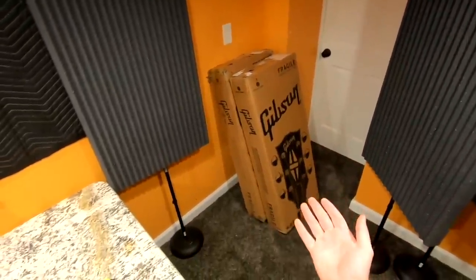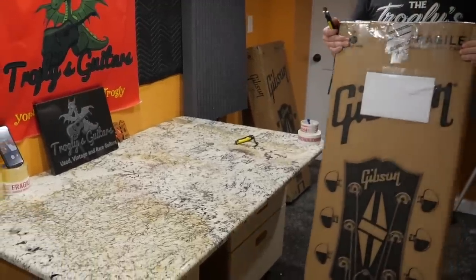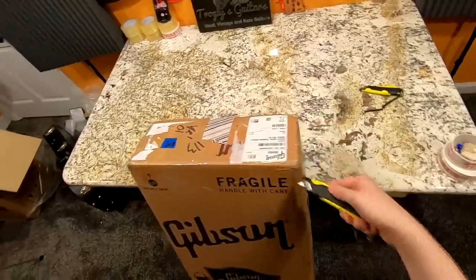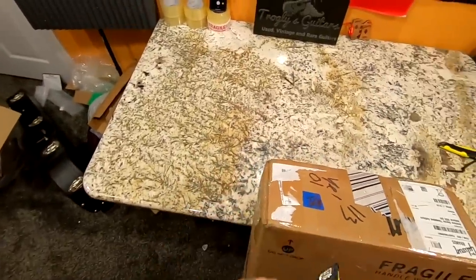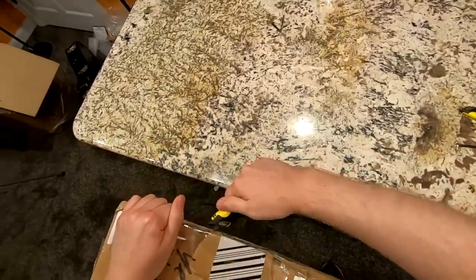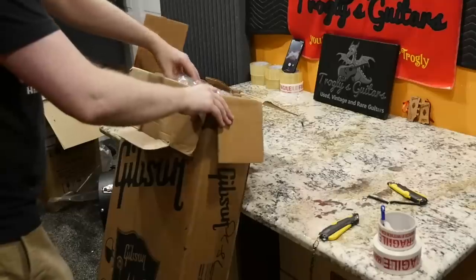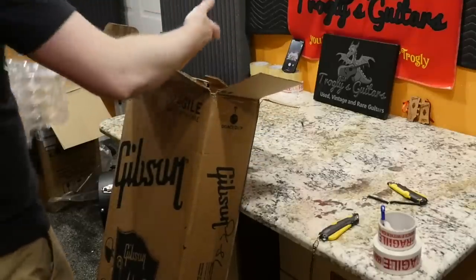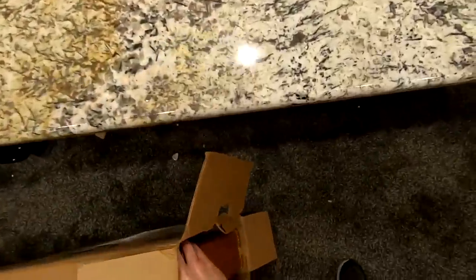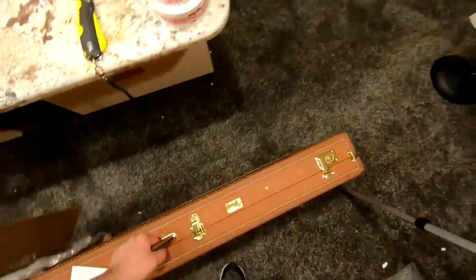The other one's a different color, but I wanted to unbox this one again on the show because of the story behind it. This is another one of those Gibson Theodores. We'll talk about the market reception in a second, but when this was still unreleased I had somebody send me a photo of one. While there were rumors of a brand-new model Gibson had never released before, I had actually seen it a little bit beforehand. Normally Gibson Artist Relations can help me get some of these harder-to-find guitars because I make videos about them.